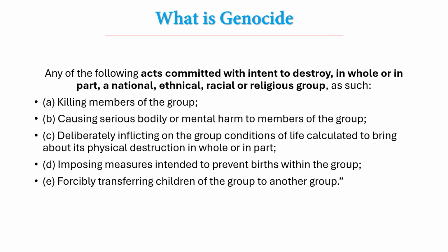It defines genocide to mean any of the following acts committed with intent to destroy, in whole or in part, a national, ethnical, racial, or religious group as such: killing members of the group, causing serious bodily or mental harm to members of the group, deliberately inflicting on the group conditions of life calculated to bring about its physical destruction in whole or in part, imposing measures intended to prevent births within the group, or forcibly transferring children of the group to another.